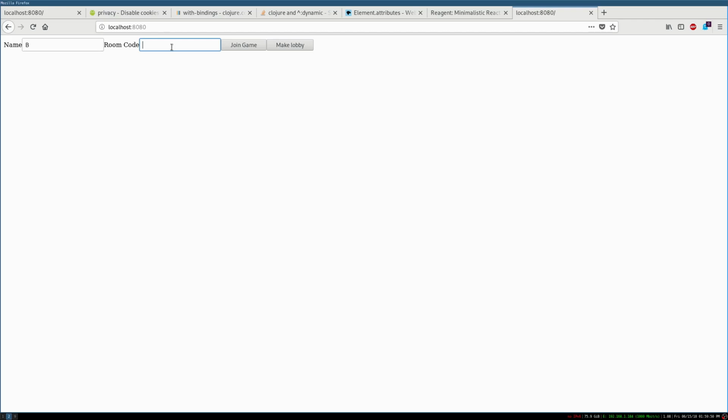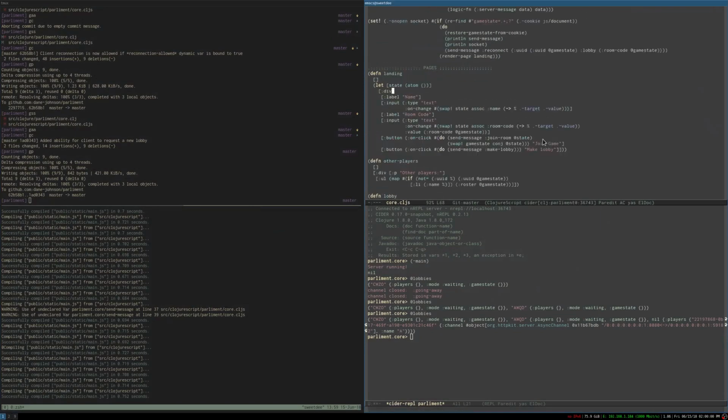And we have an issue. Entering something into this form no longer works. So let's solve that. Good integration testing there. So yeah, we have this on change, which should be swapping in a new value. However, the value is tied to the game state. Oh, okay, because this is tied to this local state object. Is there a reason I need this local state object? Why don't I just make all of these references to the game state?